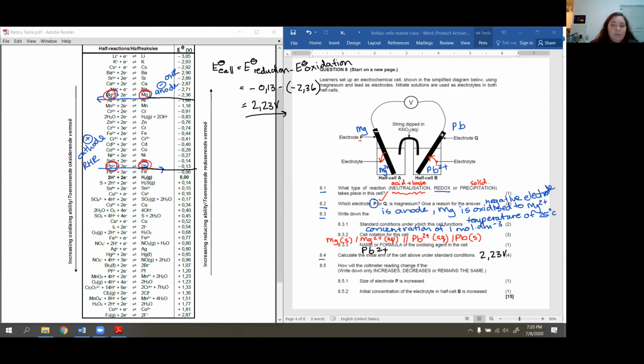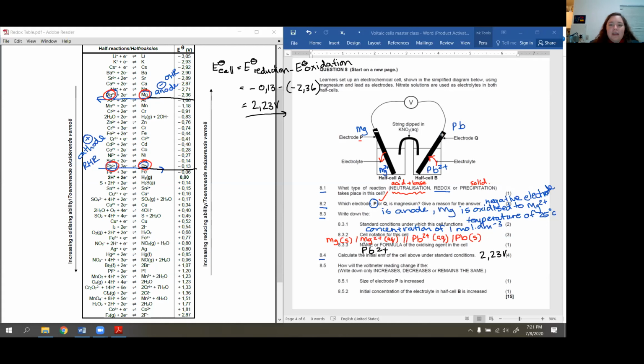Please, if you wish, you may choose with aqueous to write in there 1 mole per decimeter cube. Right at the end, you may even write comma 298 Kelvin, but we usually leave those little bits off because they usually don't give you marks for them. They also, if you do them wrong, you can potentially confuse the examiners and lose marks.